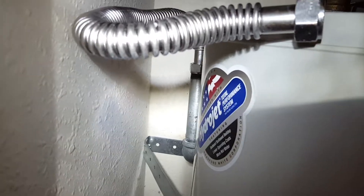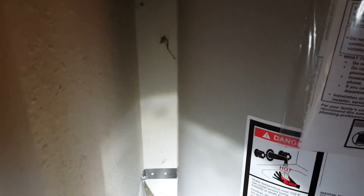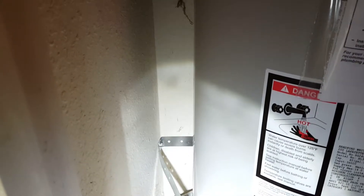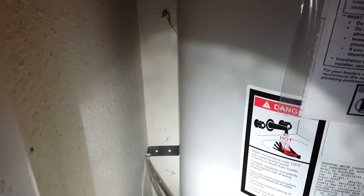The only problem we have is this relief line, which goes back to that wall. We tied it in and it is plugged off — so it's either terminated somewhere, dead-ended, or capped off; not really sure where it goes. We recommend this pipe be stubbed through the wall. Two options: one, back side of the closet behind this water heater — cut open the sheetrock about 12 inches, drill through all the studs out to the exterior wall; or surface-mount it, drilling through the sheetrock into the closet and running it all the way through to the exterior. Other than that, everything is installed and we are done.